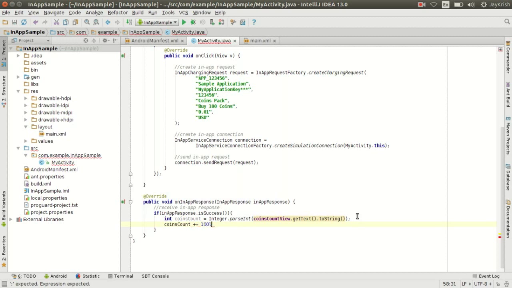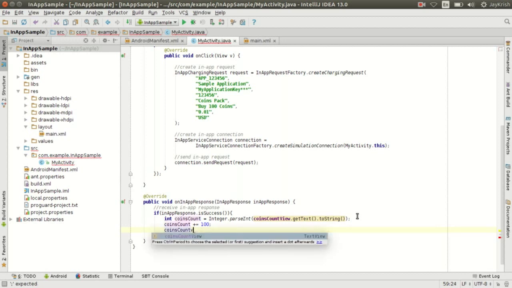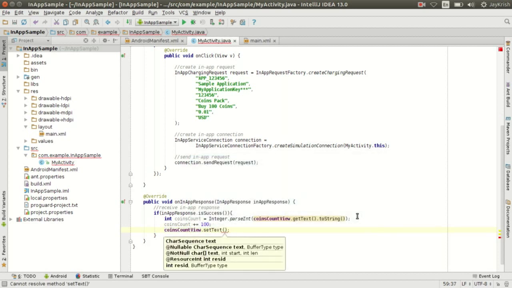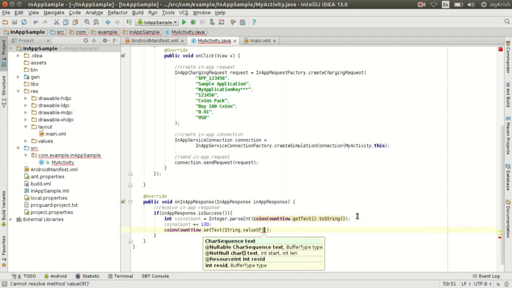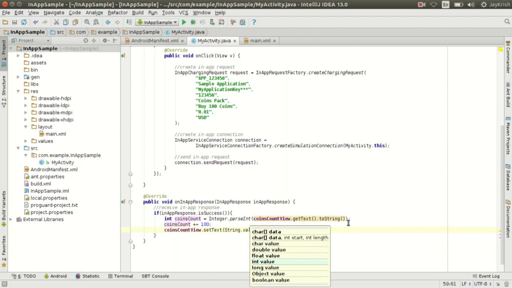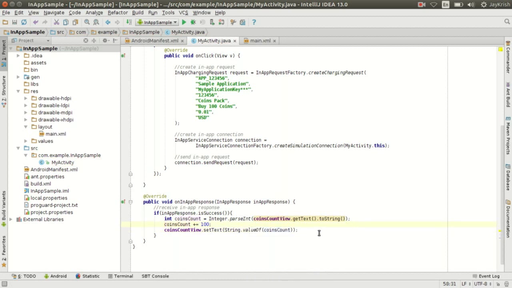So let's add 100 more coins to our coins count and set it back to our coins count view dot set text, and don't forget to get the string value of coins count, and that's all.